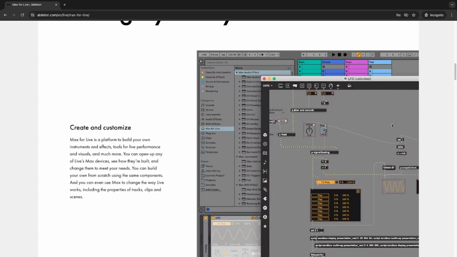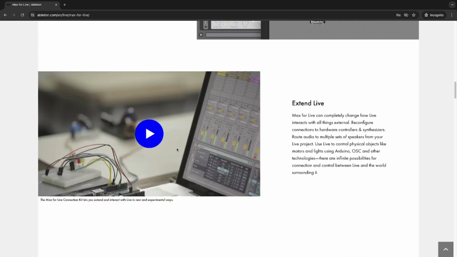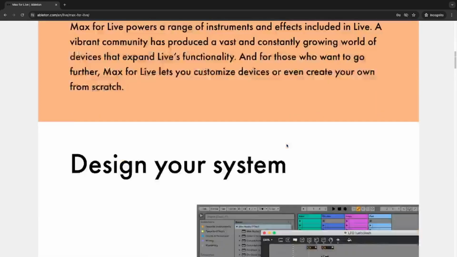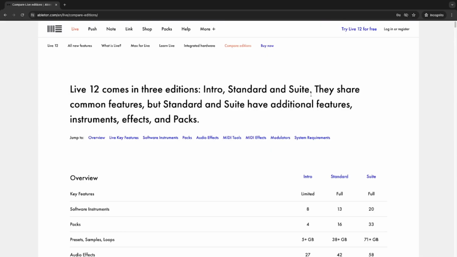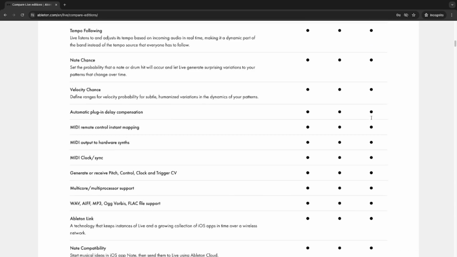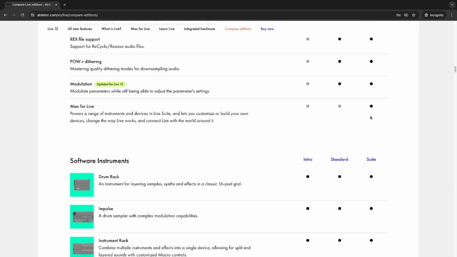You can see here it looks the same, but it just works as an Ableton Live device, and it obviously costs some money as well. But if you have the best edition of Ableton Live, the Suite one, you will get it here as well. So let's just scroll down, and you can see that Max for Live is checked here.